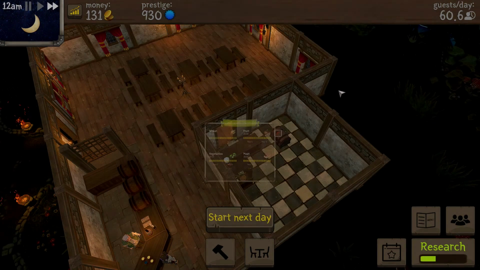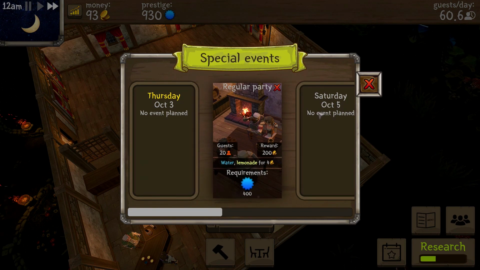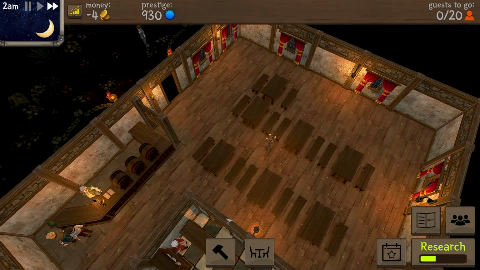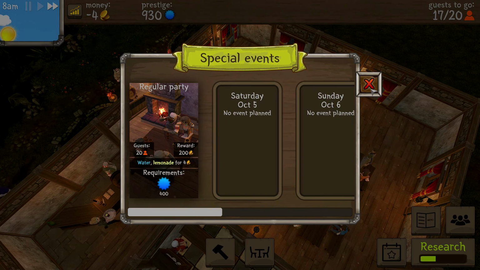So let's top everything off here. And 93 gold, can't do too much. Plus today is going to be the regular party, so we're all good for that. But we successfully got our guests per day up to 60.6. So we should be able to increase that even more after the party. Wait, is the party? Ah, there it is, regular party.